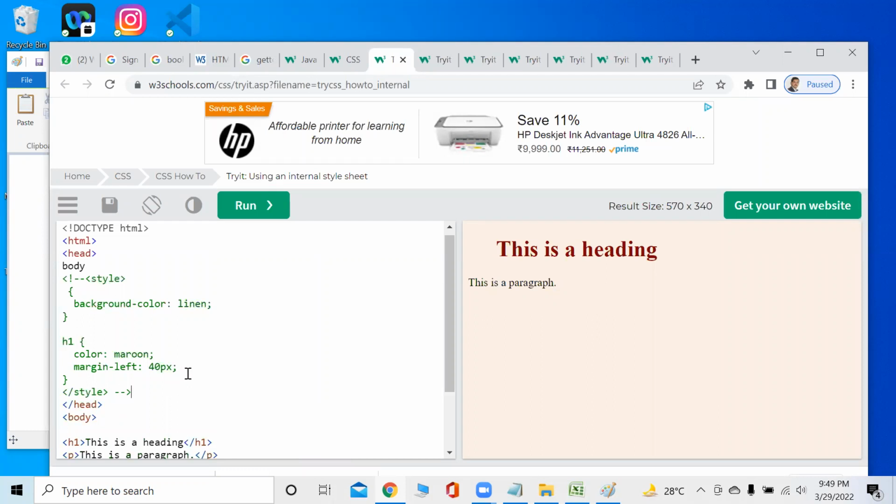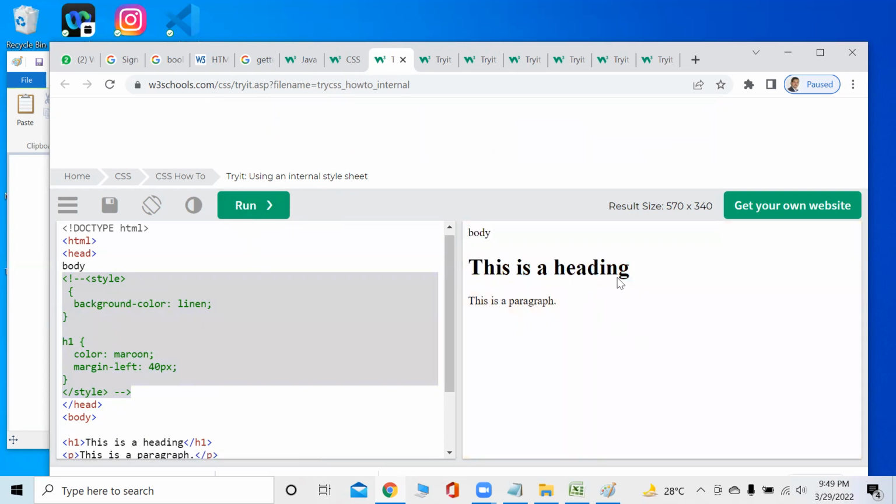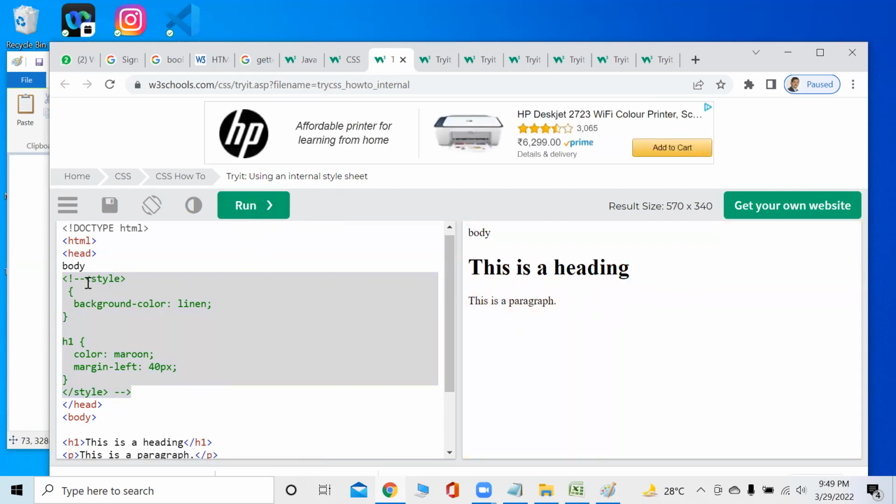Fine. Okay, see. I've just taken this out, so the HTML is not there. Now if I run it, the CSS is not there inside the HTML. So what happened is, see, it is a simple white page. But if you add this cascading sheet over here, the styling will be there.